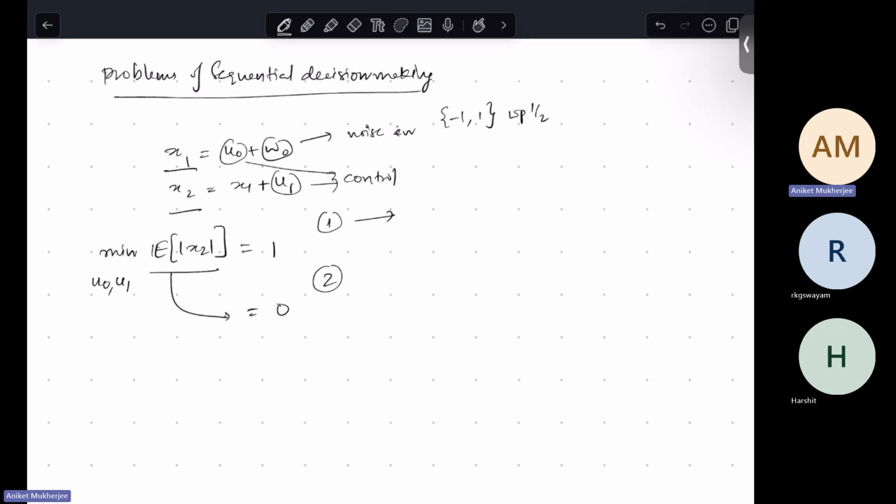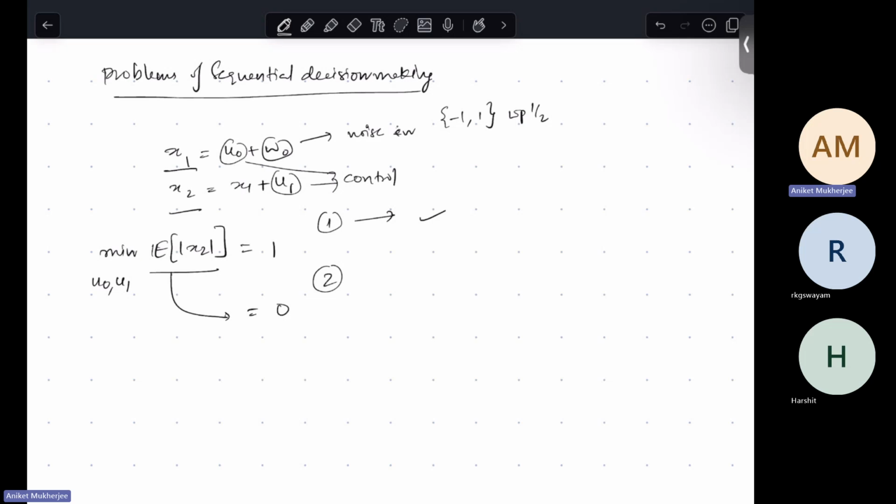In that case, for the same optimization problem, you could go down to 0. So you see, when you have this information coming in sequentially rather than taking all decisions upfront in the beginning, you'll be able to better optimize because you now have more information about the randomness in the system. So this is what we saw yesterday.